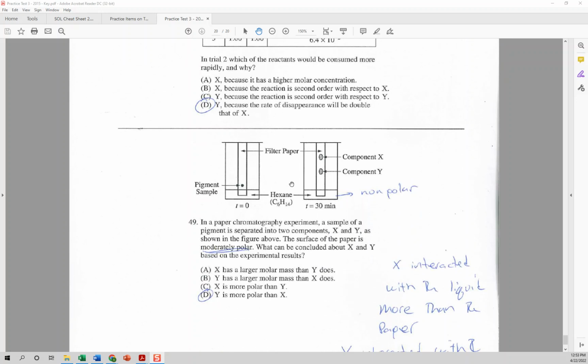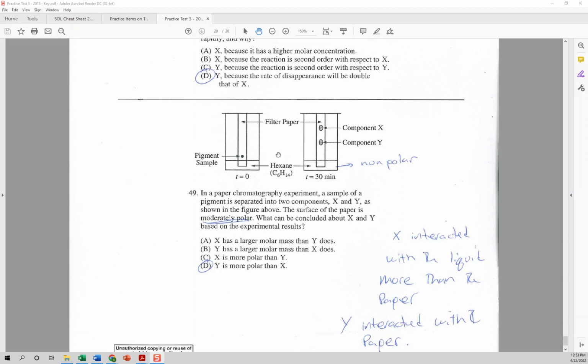All right, so here we've got some paper chromatography. And so what we've got to understand is the surface of the paper is polar, but if we look at what we dipped the paper in, hexane, we've got to know that hexane is nonpolar because it's a hydrocarbon. So what's happening here is you're dipping the paper into the solvent. The solvent's going to travel up the paper, okay? And it's going to go through this ink dot. And if the ink dot is a mixture of two different things, they're going to start to separate based on how fast they move with the hexane versus how they interact with the paper.